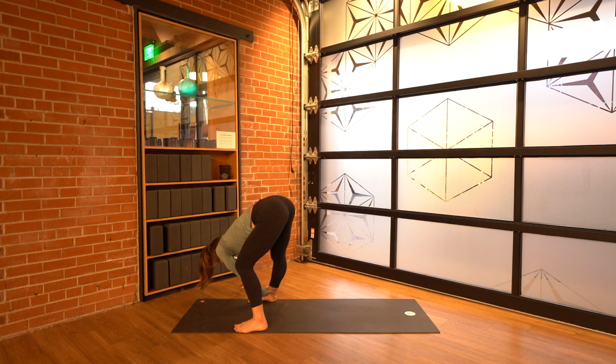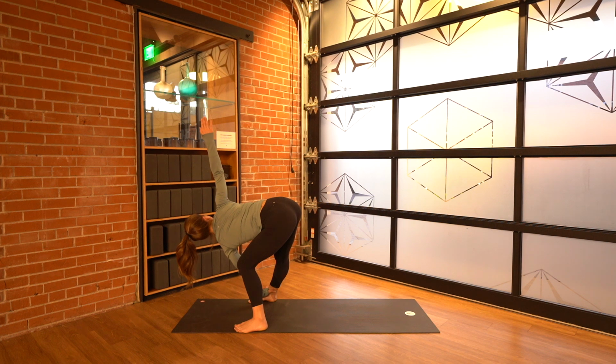Bend your left knee, straighten your right leg, reach your right arm up. Circle out your right wrist. Some big backstroke circles with the right arm. And option to half wrap right arm behind the back. Lean a little bit to your left.